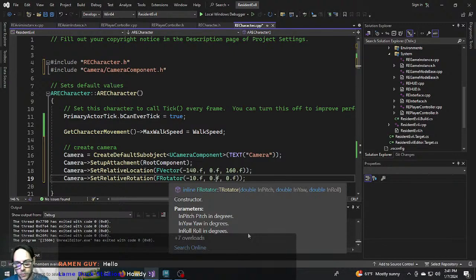So X, Y, and Z. Unreal pitches on the X. So that's the look up and down. The yaw is going to go around the Y-axis. Well, in Unreal, Z is up, so yaw is actually going around Z. And then roll is going to go around the Y-axis.